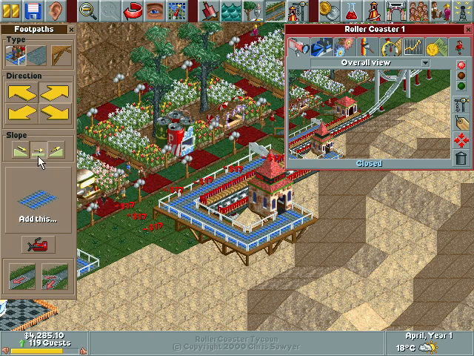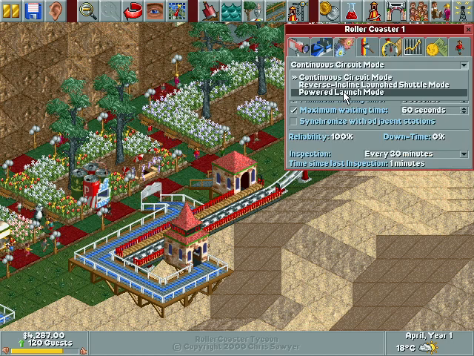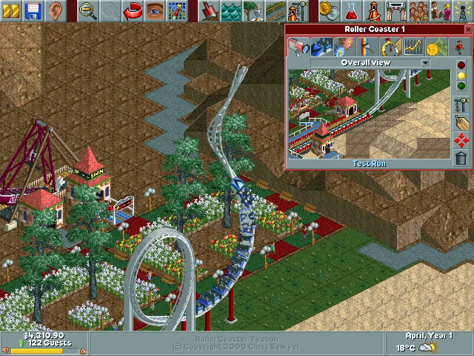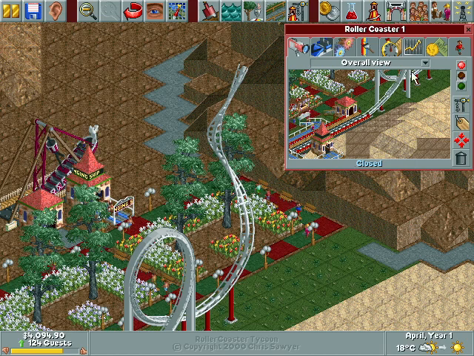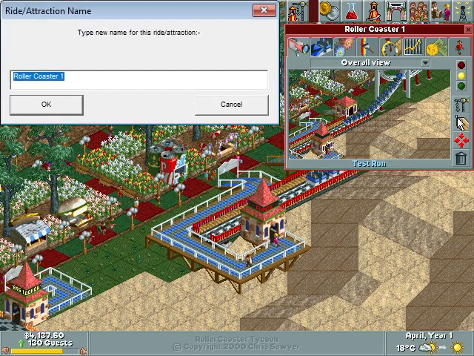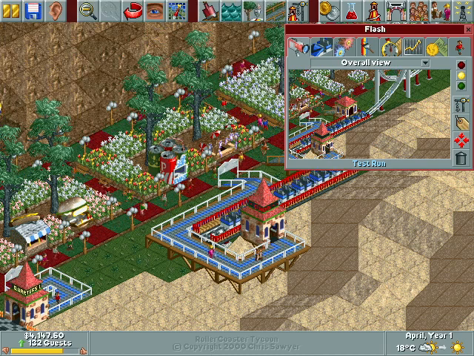There. Alright. Powered launch. 47 should be plenty of speed. Let's see. Ooh! Oh, that was close. Okay, we'll do 42. Yeah, that's good. Alright. Call you, Flash. There we go. Flashes.